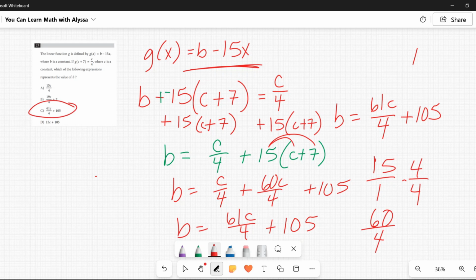It really is just about comfort here and what makes the most sense to you. There's more than one way. When you're doing these sorts of problems where it's solved for a variable, there's usually more than one way you can get to the end. The key is just to keep both sides balanced by doing the same thing to both sides, and you won't mess up. You might go down a wrong alley and get to a place where you think, wait a minute, I'm getting more complex and not simpler. That does happen. But you're not going to go to a place of no return. So any of these ways will work. You will get to the answer C, 61c over 4 plus 105.